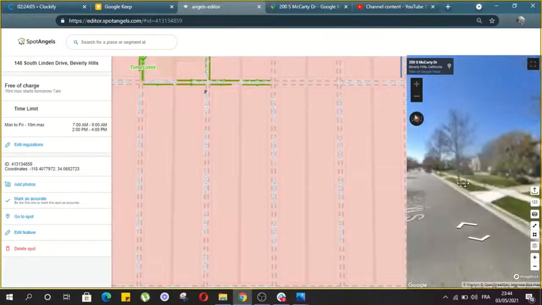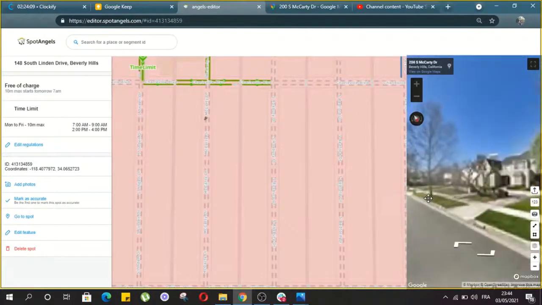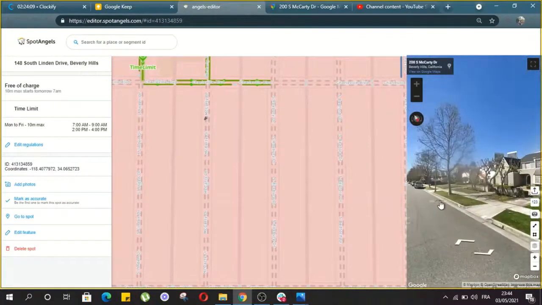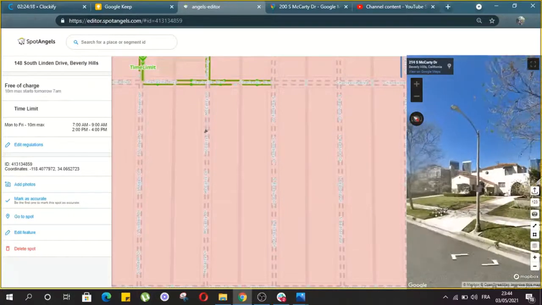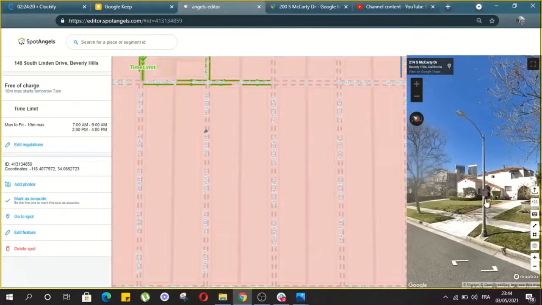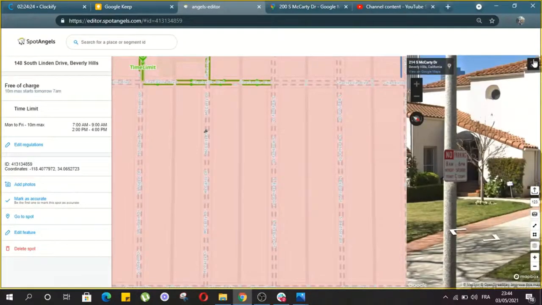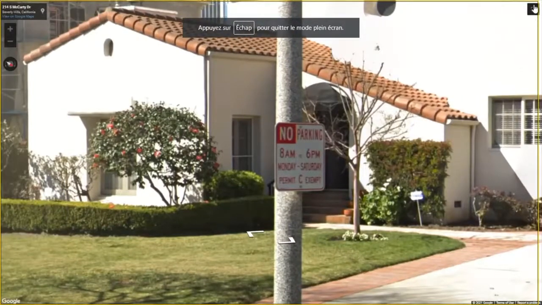Okay, I'm gonna check the rest of the street to see if we have the same regulation. So it's the same.